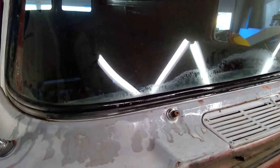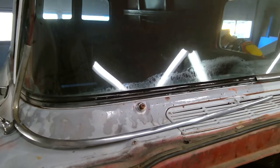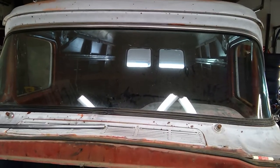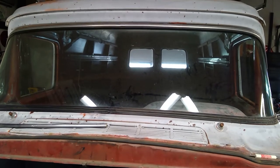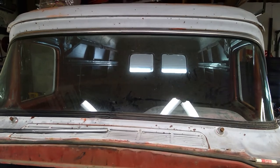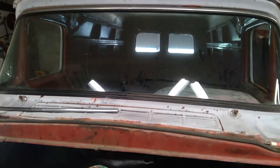Alright, one out, three to go. Then I can go ahead and pull that windshield out, and hopefully if I'm careful with all the rest of it I'll be able to save all the parts without damaging anything. Both lower pieces are out now. I'm actually going to try to pull the windshield out with the top chrome still in the gasket — my experience has been that getting that top chrome out, you're almost always going to bend it. So if you can get the windshield out that way, by all means do it. There you go — that's kind of how to get the windshield out of one of these things. Good luck.